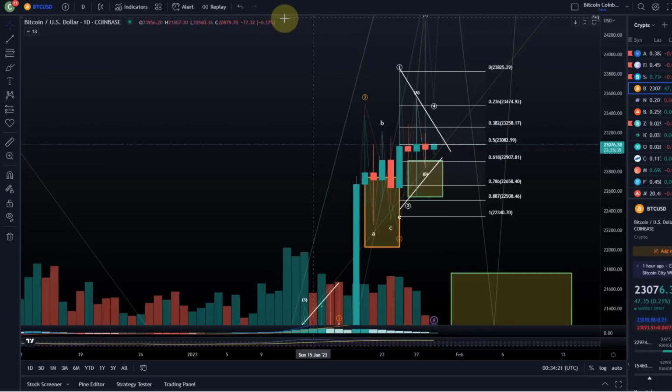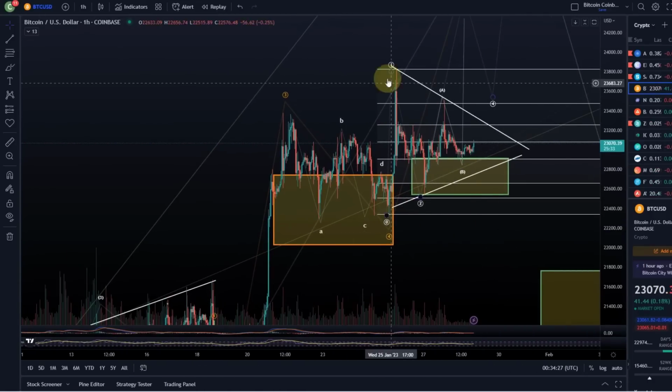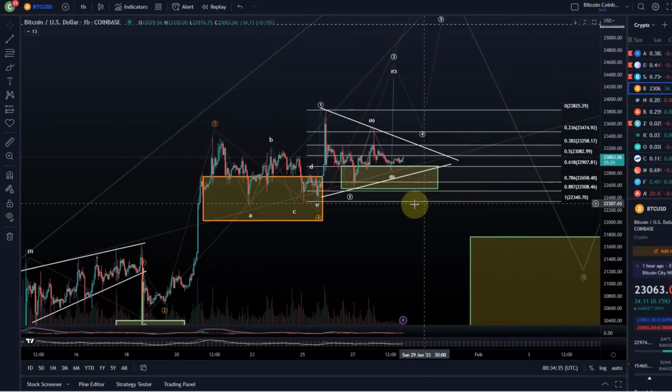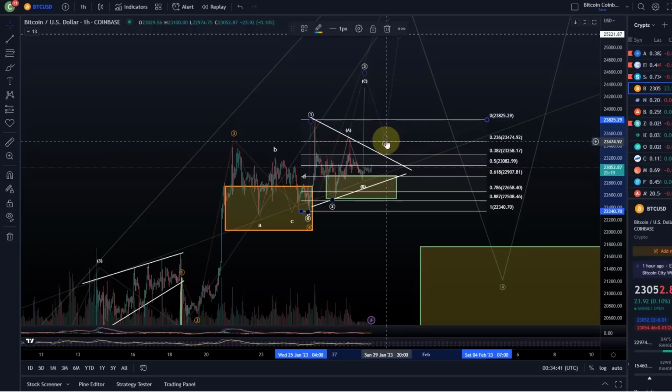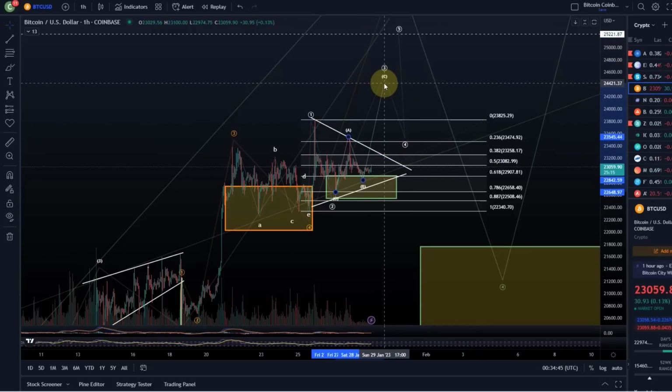And it looks a bit as if we had an Elliott Wave triangle or some kind of triangle here in which the price is moving. Therefore, we've got a descending trend line, we've got an ascending trend line. We just need to wait for the breakout here. That's what you do when you have a pattern. You need to wait for the price to break out of the range, so that you can continue to make decisions for yourself.